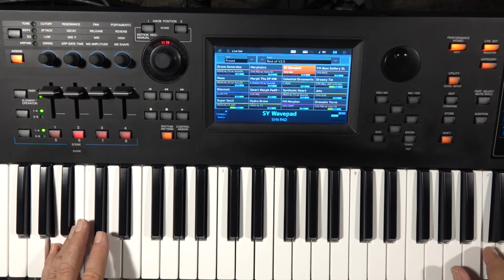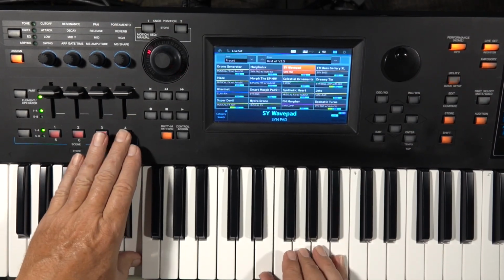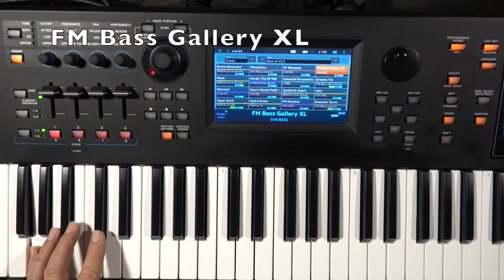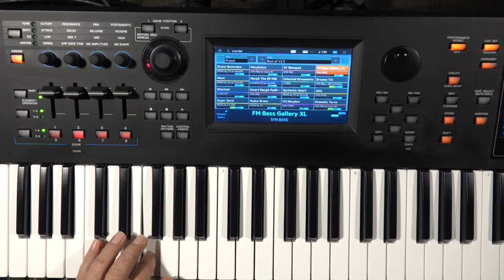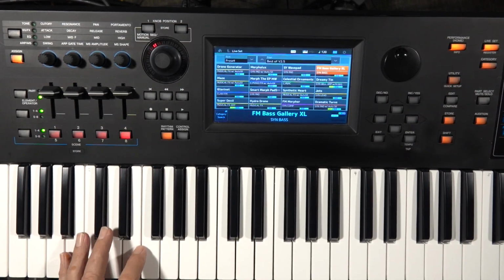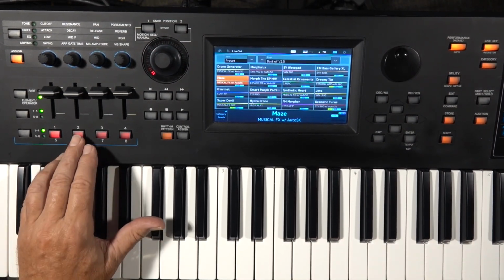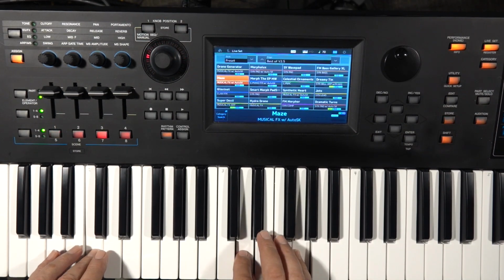Great. This is called Psi Wave Pad. Scene 3, Scene 4. And we have FM Bass Gallery. Scene 2. Okay, that's FM Bass Gallery XL. There's one here called Maze. Scene 1. Scene 2. Scene 3. And Scene 4.